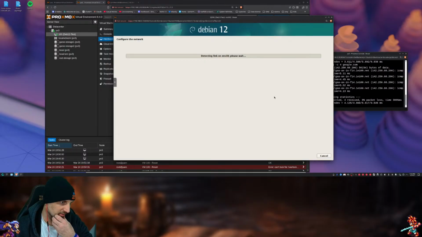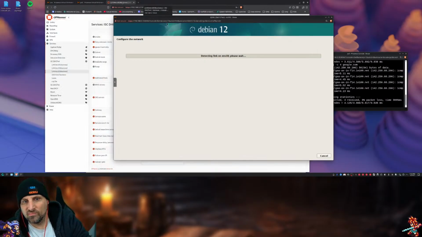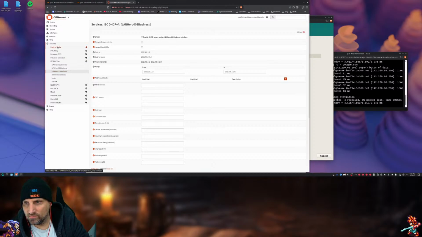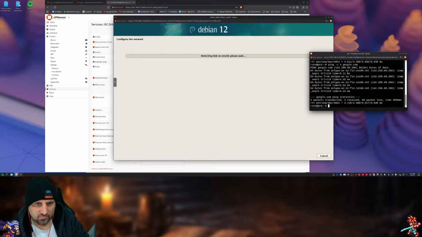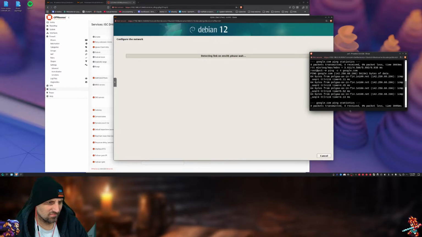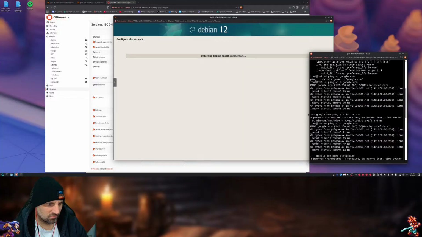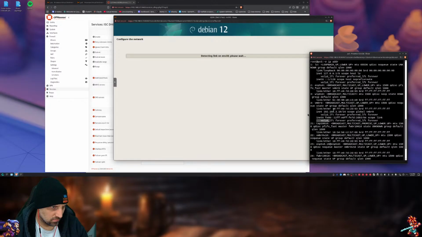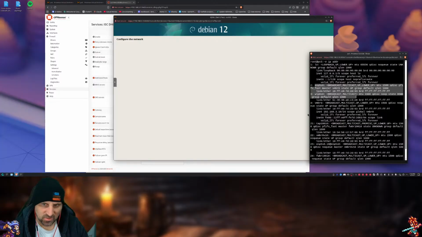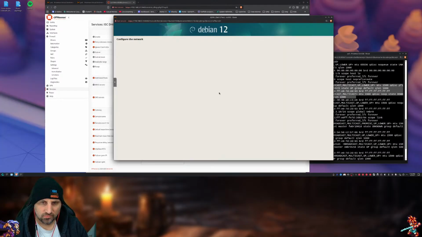That's because now it's trying to connect to the VLAN. It's this one. I don't think I like that.